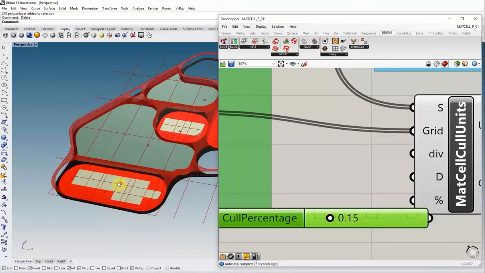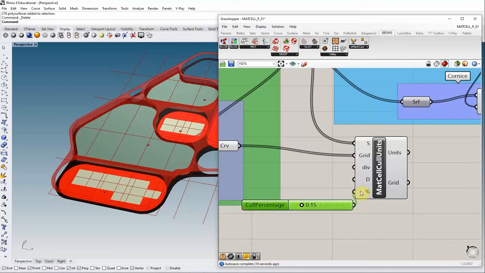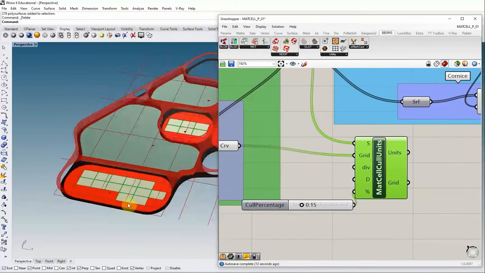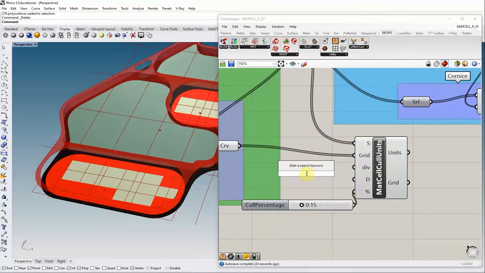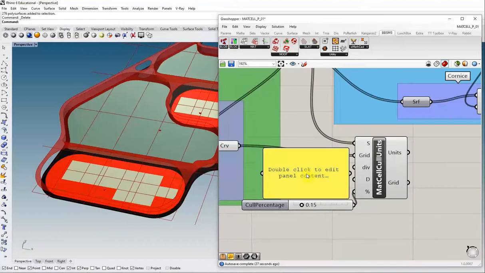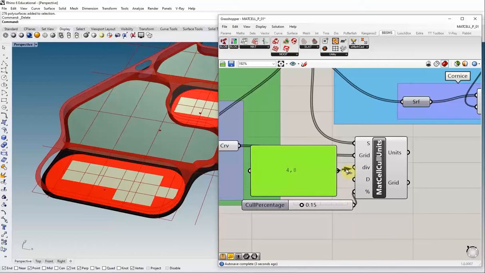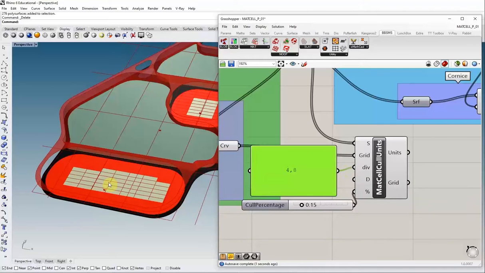So I'm going to stop here, and I'm going to show you how the grid is actually subdivided. That grid is the result of parameter div, which subdivides that particular room into 3 columns and 3 rows. So you can change the parameter just as you did for the main component, simply by creating a panel and entering the rows and columns. So I'm going to go for 4 rows, 8 columns, and then route this into the div parameter in order to get control over the grain of the culling.